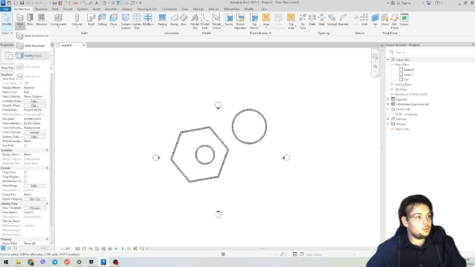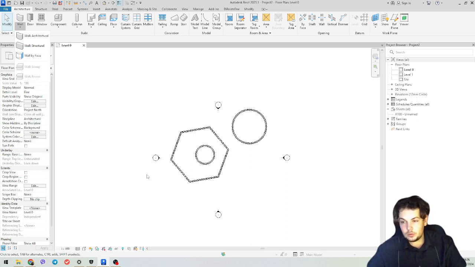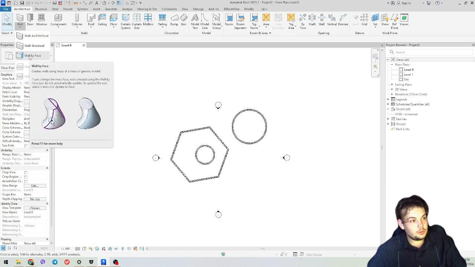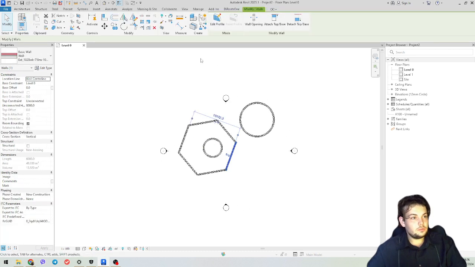You would have the capability to create a wall by face, but mostly you wouldn't do it right now. You would mostly work with that when you manage to understand the masses in Revit. If you understand the masses, you could create multiple different parametric walls, like in this example. You create a different mass slope, so you could create a wall from it, but that would be in the future. For now, we are having these walls.